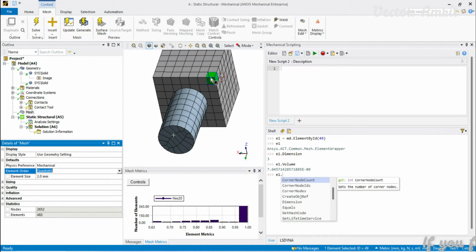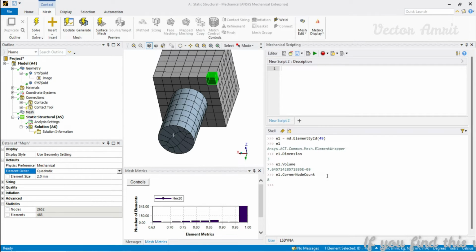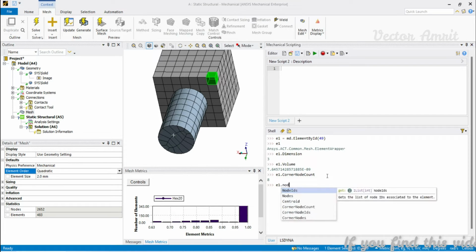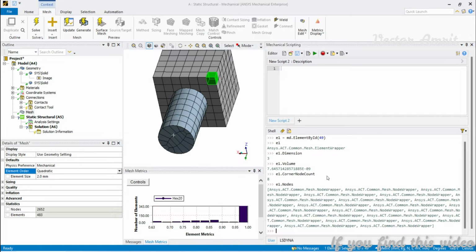So in that case, instead of 8 corner nodes, it will tell you 20 nodes. So let's see that. If I just type corner node count, you will see 8, because a hexagon has 8 nodes or corners. But if I just type node count, this will be 20.